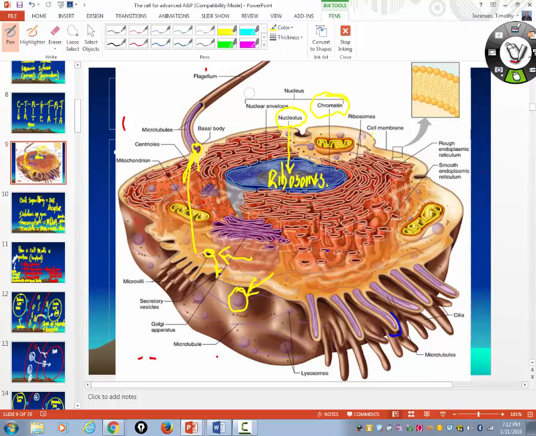All right, so let's see. Lysosome, did I do them all? I did them all, right? Okay, that's what I want. I'm going to give you the blank cell diagram. You're going to label it, and you're going to give me a brief description of each part of the cell, because I like you guys. I put all of this on a little video that says explanation of the cell and explanation of each part of the cell. Wasn't that nice of me? Anybody watch that video? Yeah. Okay.